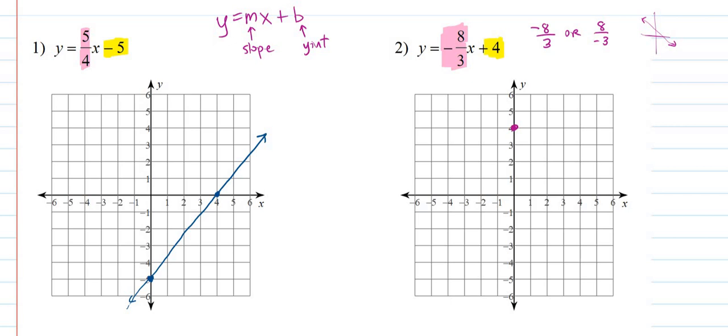So from our y-intercept, which we plotted at 4, we're going to count down 8. 1, 2, 3, 4, 5, 6, 7, 8, and +3. 1, 2, 3. So our second dot is here. Again, if we had space, we should try and graph a third point to make sure our line is accurate. We don't have space. So as best you can, use a straight edge, connect your dots, and there is your line.